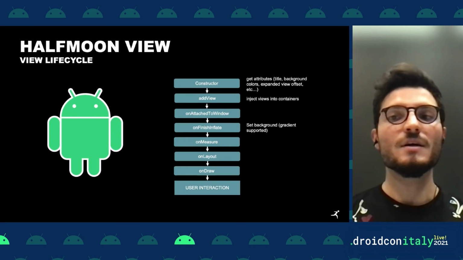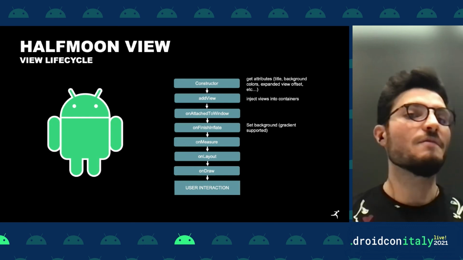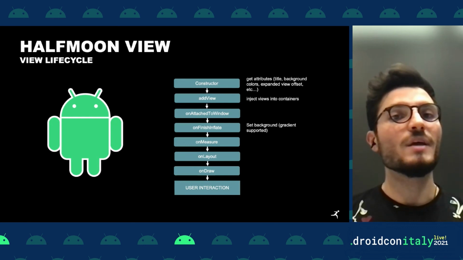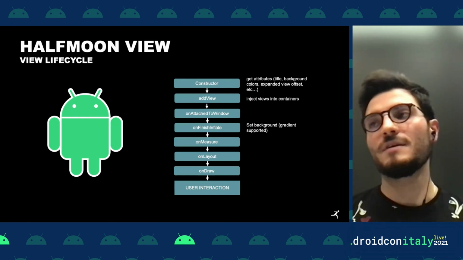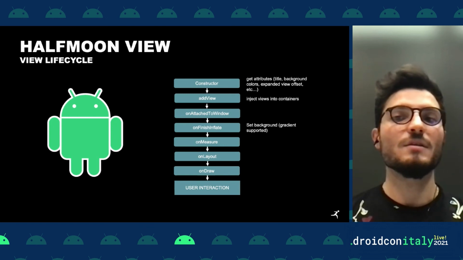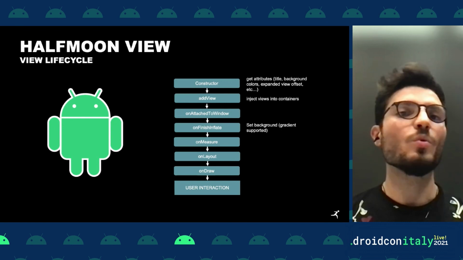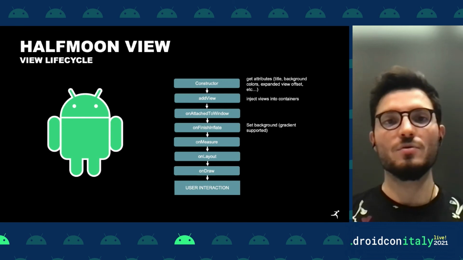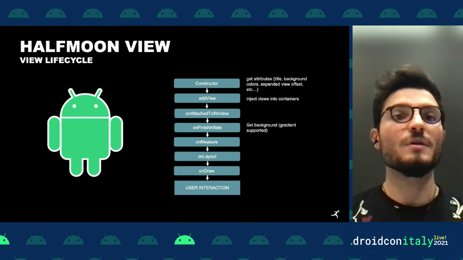At this point, all the views have been inflated, and we are able to set the background, even if some view sizes, widths and heights, have not been measured yet. We are already able to set the background according to our implementation.